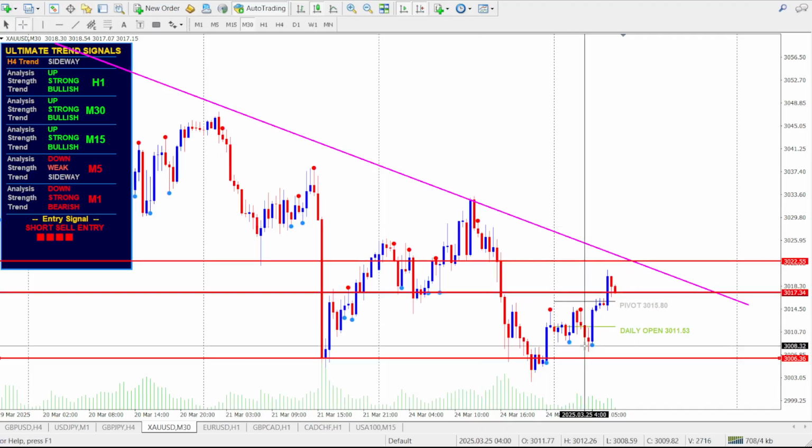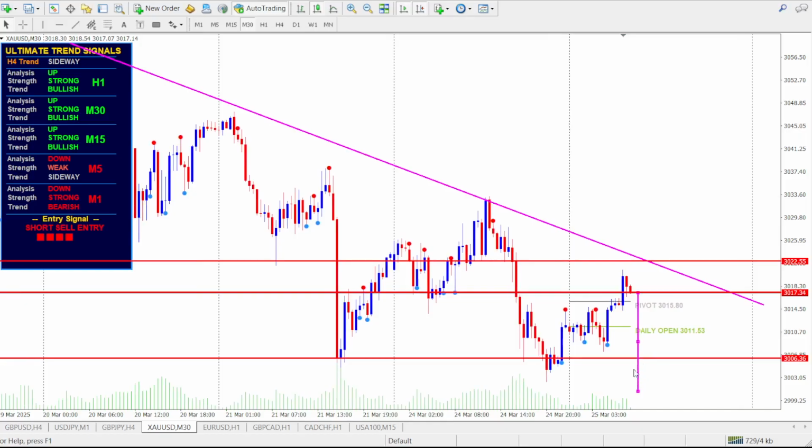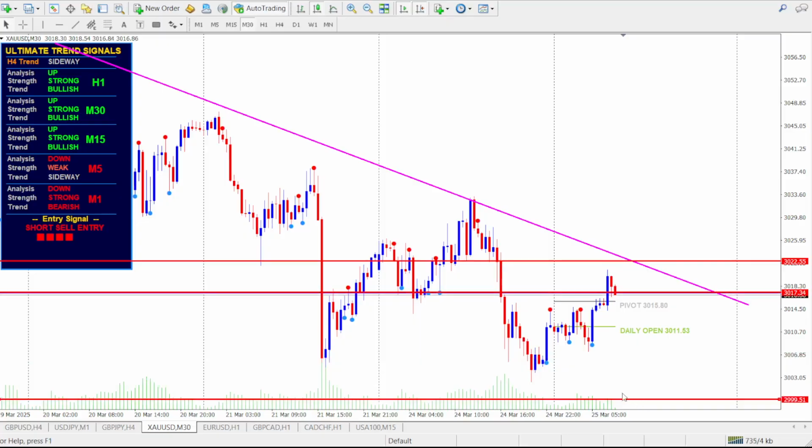But then you do your calculations and ensure that the support zone where you're setting your take profit is going to be giving you at least times two of where your stop loss is. For example, here we are risking about 50 pips. Our take profit is about 100 pips. So this is a good one. But in a situation whereby times two of your stop loss is giving you somewhere beyond the support for a sell or somewhere beyond the resistance for a buy, then you might want to just stay out of that trade, because you ought to set realistic targets. I hope I'm making sense.